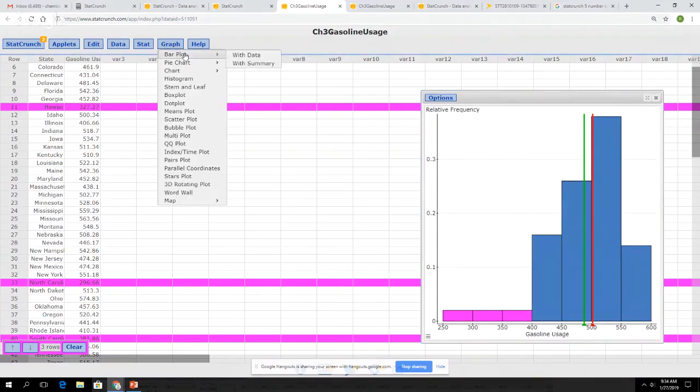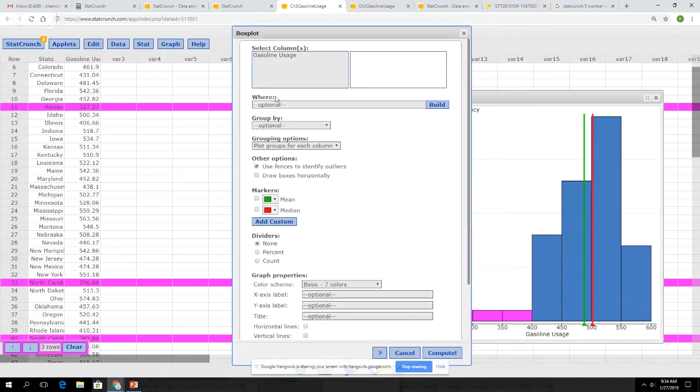But the good news is I've got 2 ways to get you a 5-number summary and 1 way to get you a pretty picture of this data in terms of these fences. So we're going to use a box plot with fences. I'm going to draw boxes horizontally because I think it looks a little bit better. There's no good reason for it other than personal preference. Got my data in. This is all I need.